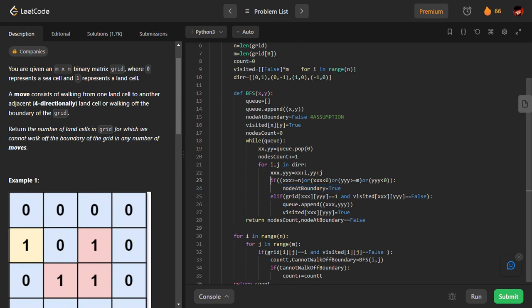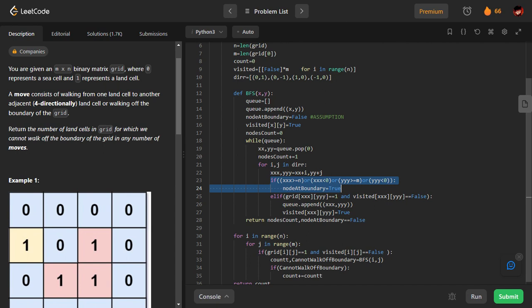Such a node I cannot explore further, because it's not a node along my given region. It's outside my given region, so I will not explore it. But remember one thing, I'm not stopping here. I'm continuing the search further, because you have to explore all the possible nodes. This node might be outside the given region, but maybe other nodes to the right of it, to the left of it, may be in my given region, right? That's why I will not break the loop here. If this is the case, do not do anything. Just stop there. Such a node we can't explore further.